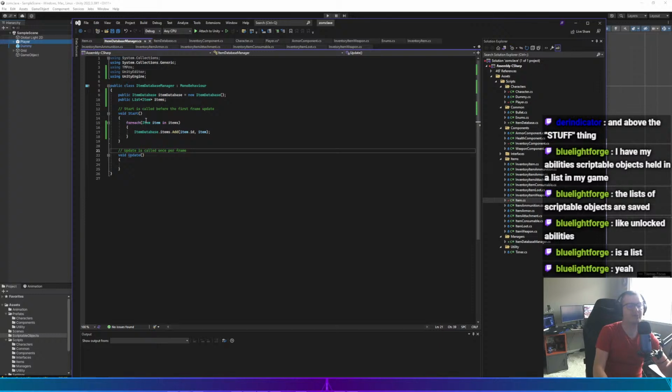Because here's the thing, anytime I click on an item, anytime I equip it to my player, anytime I move weapon components around, every single time I would have to loop through that list, which is why I don't want to do that. In your instance, you might not be looping through that list nearly as often, but the number of times I would be looping through it would be unreal. That's why I'm trying to avoid it, because of how often I'm going to have to reach into this database.